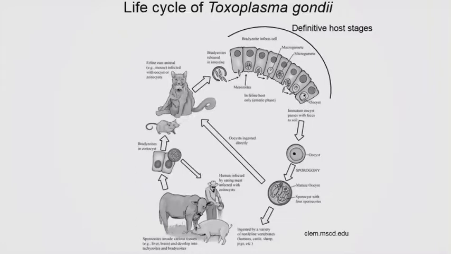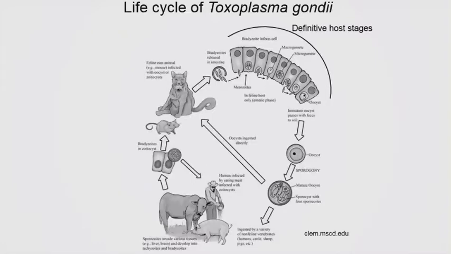You get many merozoites growing in the small intestine, and then those merozoites can differentiate into the male and female forms, the micro and macro gametes, that eventually fuse to form an oocyst. And so they go through a round of mitosis and meiosis and get shed into the environment as this environmentally resistant oocyst that's unsporulated. And then over the course of a few days, it sporulates into two sporocysts that each contain 4 sporozoites. So these are the single cell actively invading forms. There's 8 of them in that oocyst.